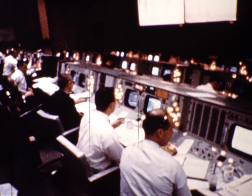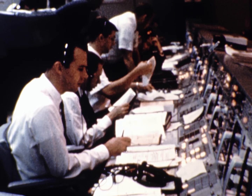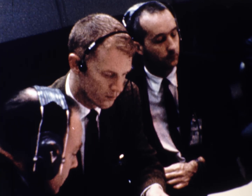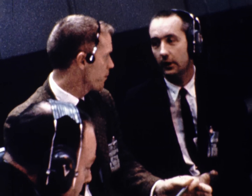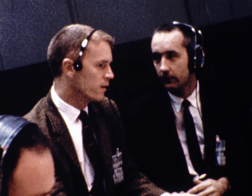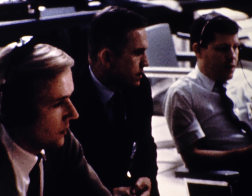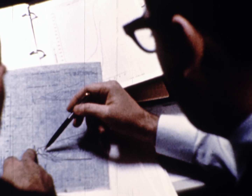In Mission Control in Houston, flight controllers wait to take over command of the mission as soon as it lifts off the pad. Among these men are 4 who watch with special interest. Astronauts Jim McDivitt and Rusty Schweickart, who are scheduled to fly the first manned lunar module. And in a support room next to the control room, astronauts Frank Borman and Bill Anders, who will fly the lunar module on its rehearsal of the first manned lunar mission.